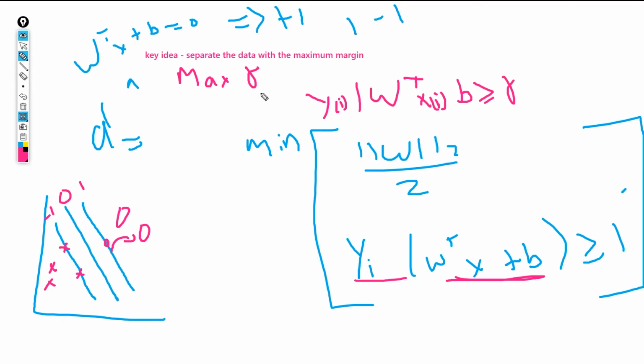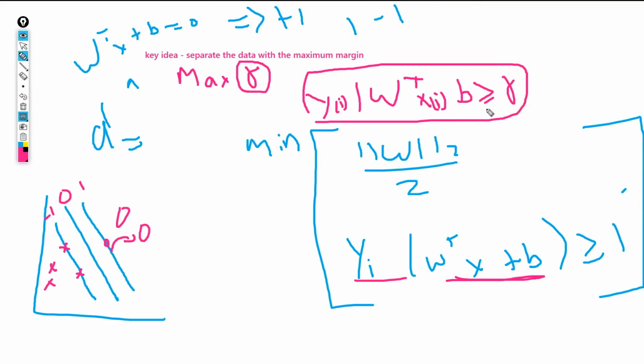But the problem that we had earlier was that we had to maximize the gamma, and that gamma was being used in this constraint. But in this part we have to minimize this, and this is not being used anywhere here. So you can do whatever you want with this, it is not going to affect anything here.